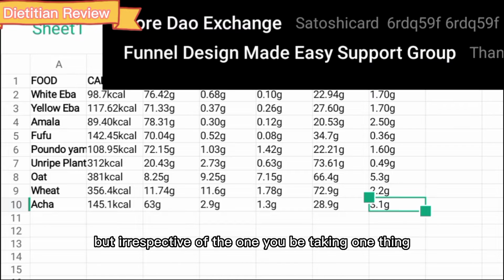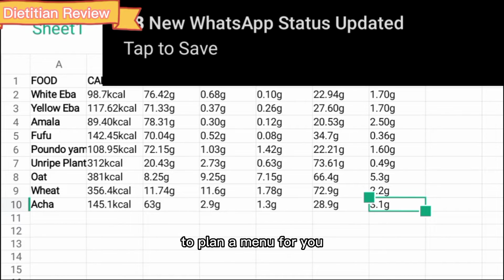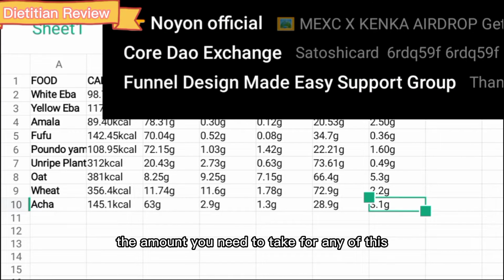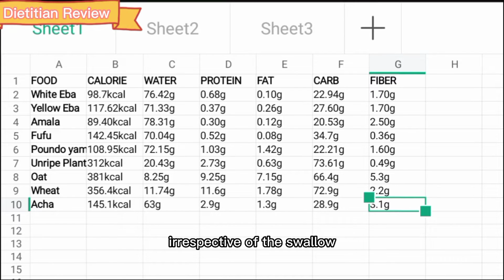But irrespective of the one you'll be taking, one thing you must do for yourself is to consult a dietitian to plan a menu for you. This menu is for you to know exactly the amount you need to take for any of these, because quantity is one factor that is independent on its own, irrespective of the swallow you will be taking. So for this video, let's look at white eba.